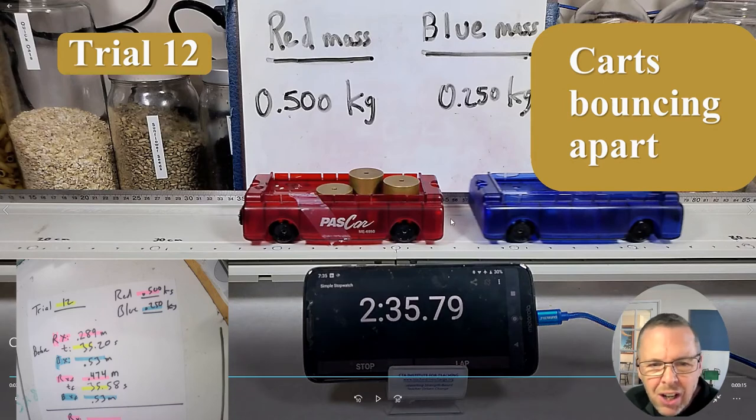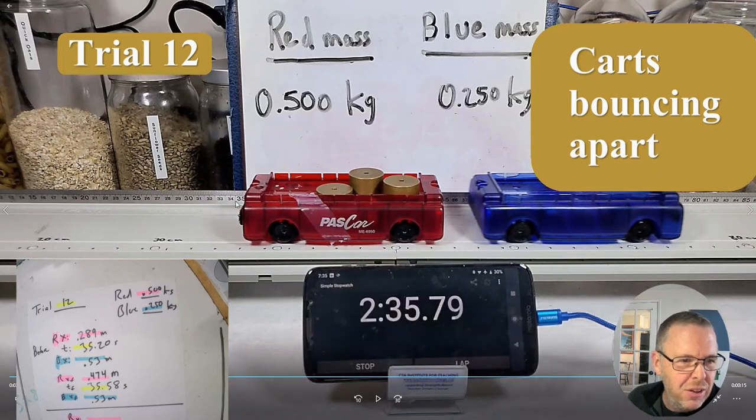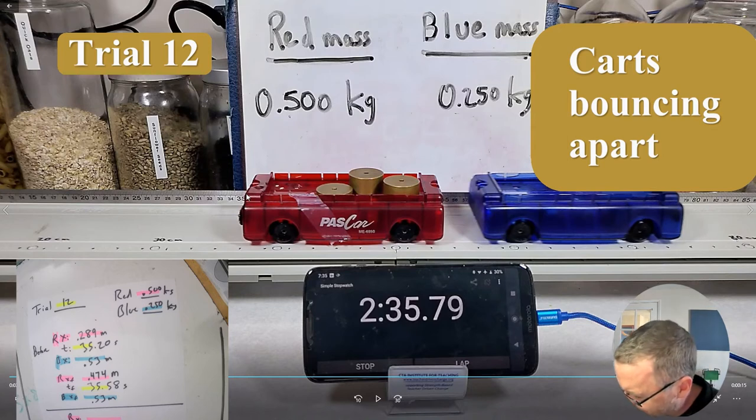And the red car. The red car is going to be harder to see here. We're going to start getting some parallax. Not reading it perfectly. So I'm going to go over here to this side. And I'm going to say 34, 35. The end of this is probably more like 35.5.